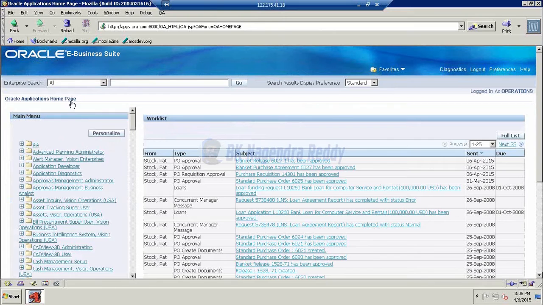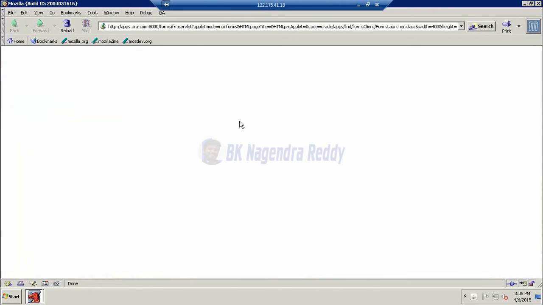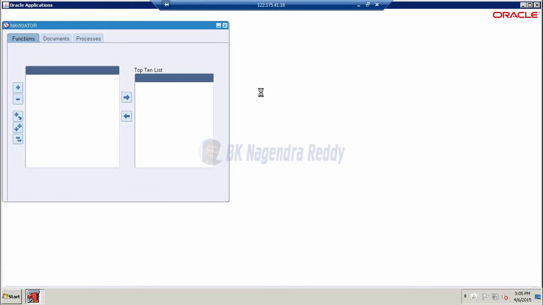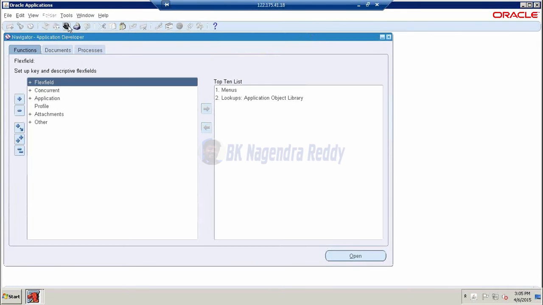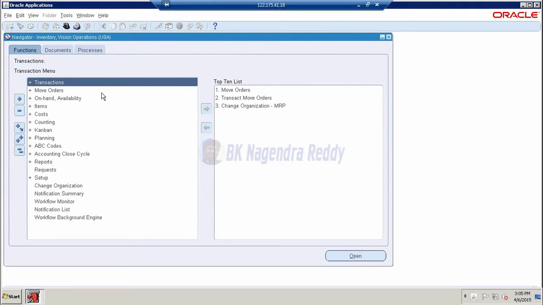For that I want to choose the inventory responsibility. Then go to inventory responsibility, Vision operations. We want to create a new item for this process.